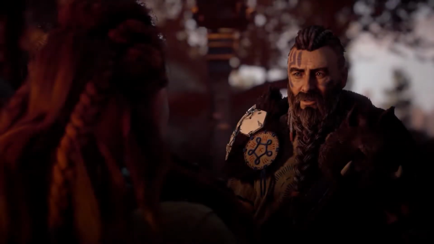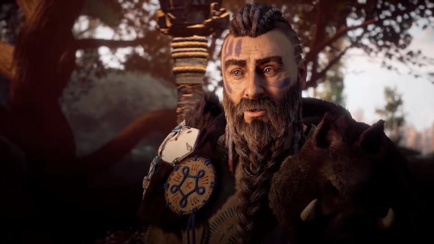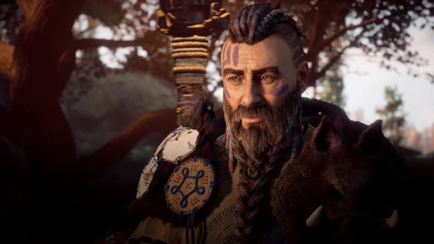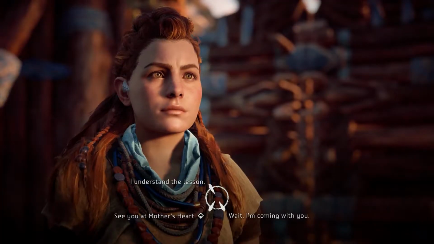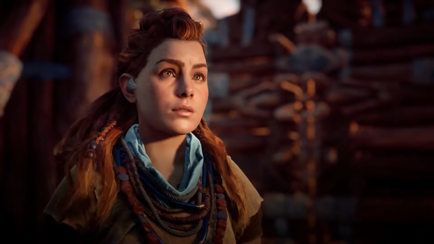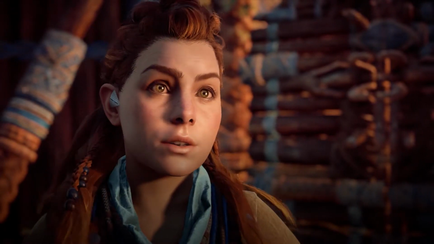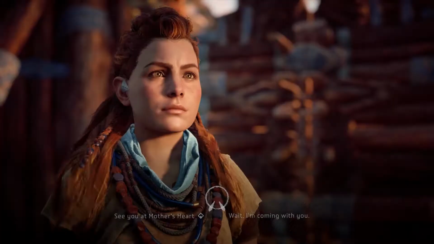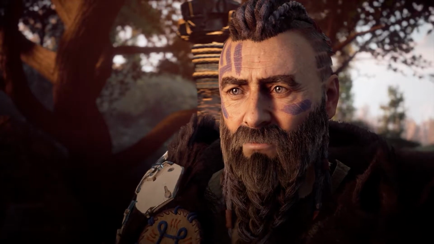Dawn has passed. This will be your last day in the Embrace as an outcast. Use the time to set your mind on the challenges before you. When it is time for you to go to Mother's Heart, I'll be waiting for you along the way. I understand the final lesson, Rost. Do you? But if I'm going to stand for something, it'll have to be something I believe in. Then I hope you find it, Aloy. I hope you do. I'll see you at Mother's Heart, then. You will.